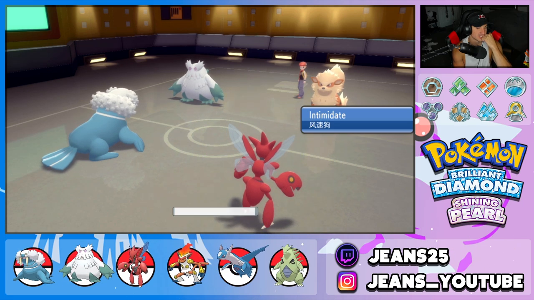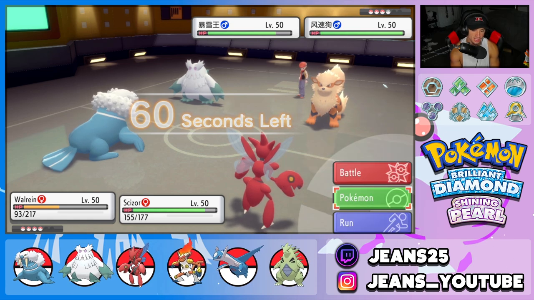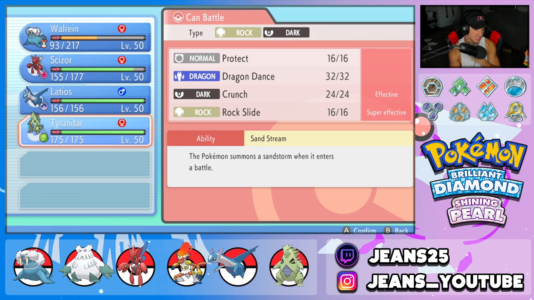I could kind of just waste out Tailwind turns. But I really want to swap the Arcanine. Or not the Arcanine, the WALREIN. Or not the WALREIN, the Scissor. I want to swap the Scissor. I could actually change up Weather, but I kind of like this Weather. I wish I had Protect here. But we know an Energy Ball takes me out. We know he can outspeed me here.